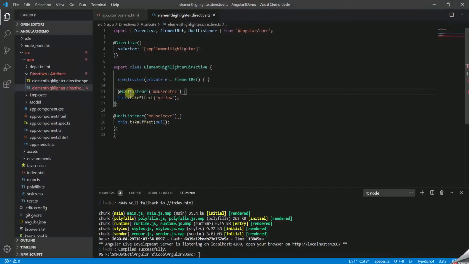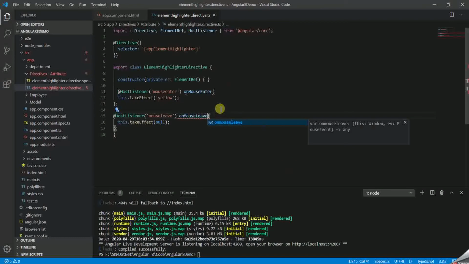Actually, this is a decorator, guys, it is not a method. It is a decorator. We have to decorate a particular method, right? So I'm creating one method called onMouseEnter. And I'm going to define onMouseLeave as well.